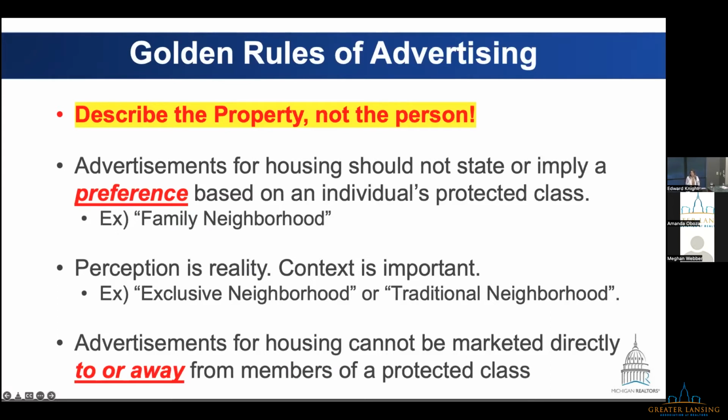And I won't give too much away because I'm going to talk about that case in just a minute, but I will say that case did not end well for Facebook. That case generated a lot of interest from HUD and a lot of interest from the Department of Justice, which tells us that enforcement agencies are paying attention to online activity, especially in the context of advertising and fair housing. So it's something that should have our attention also. And it's just one more reason to make sure that our advertisements are legally compliant with regard to fair housing, especially on social media, which we'll also talk about in just a minute.